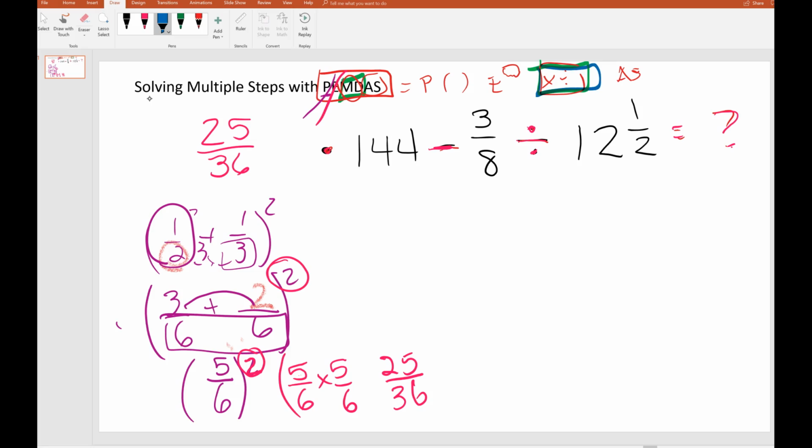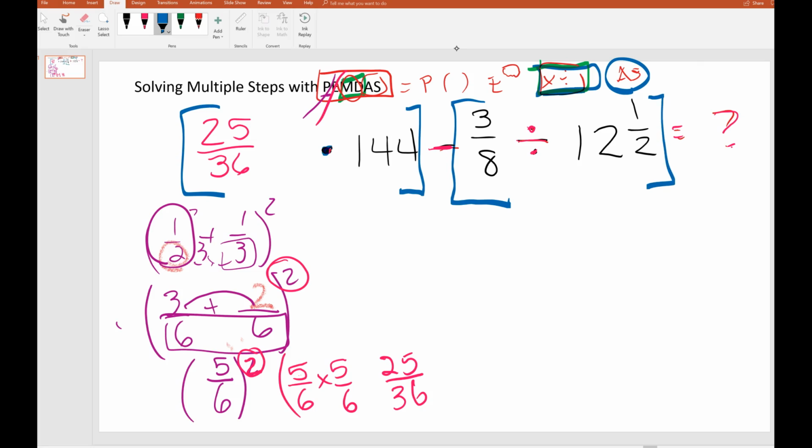we're going to multiply and divide left to right. So 25/36 is multiplied by 144. When we get to a subtraction here, we want to stop. So we want to do this multiplication first, and then we'll subtract, except we have a division. Remember, multiplication, division before addition and subtraction? So if we go ahead and wrap some parentheses around here, that's going to help us do our multiplication first and our division second, left to right. We'll do our subtraction last right there.